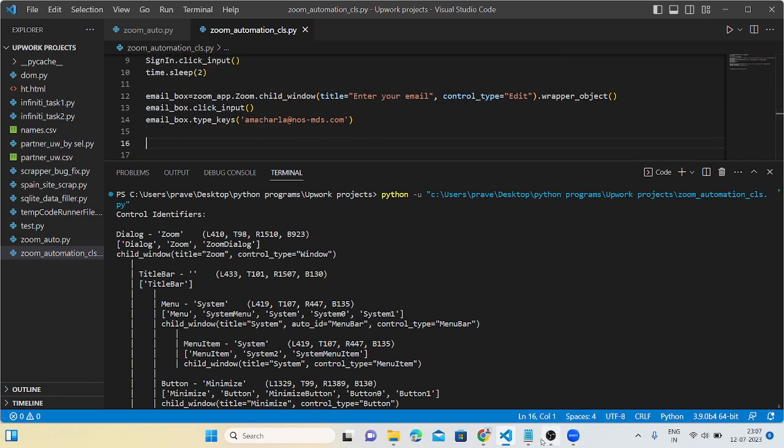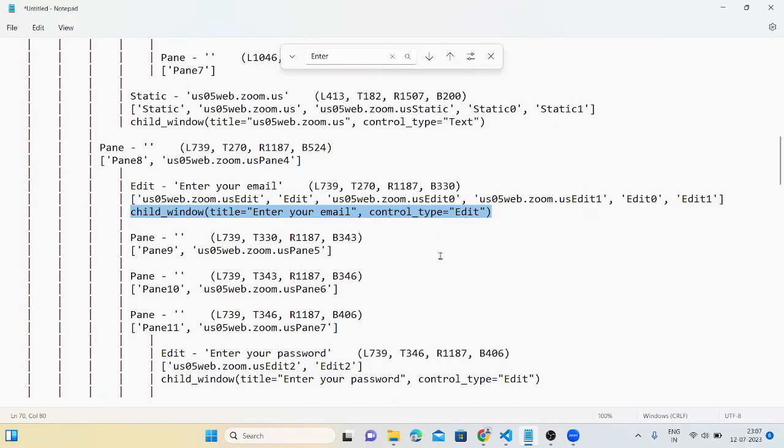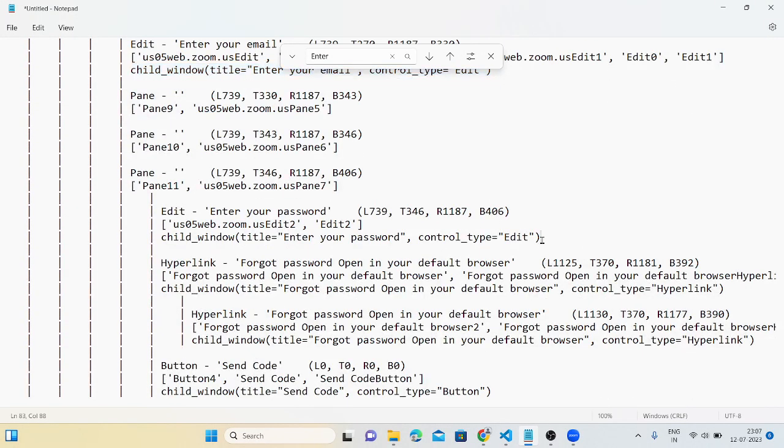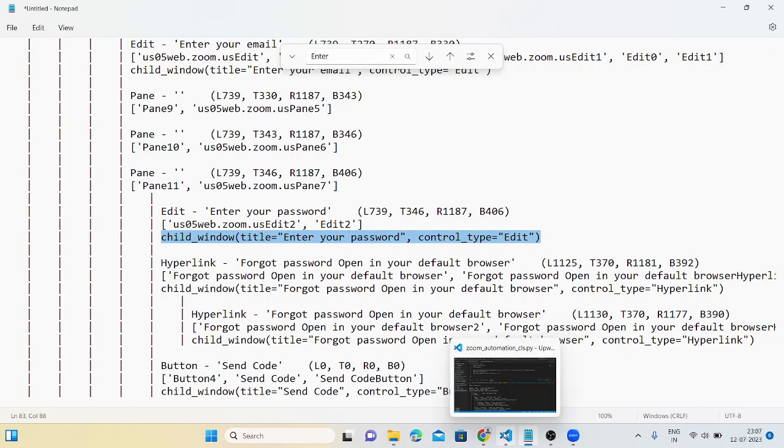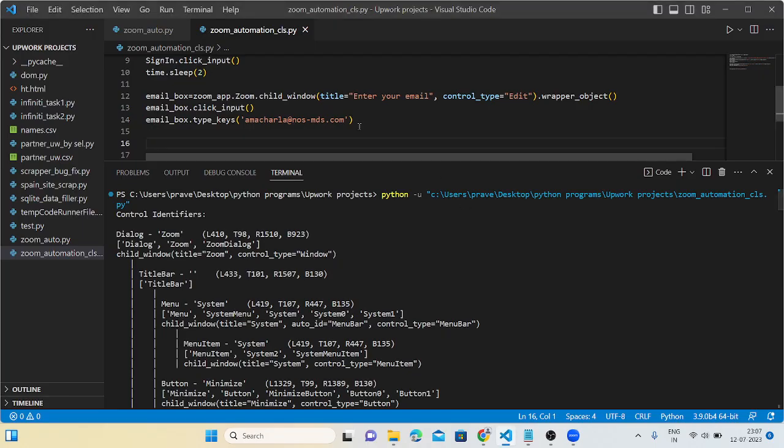So here the same way I'm copying the control identifier for password, Control C, enter your password. In this code, I'm just creating one more variable, pwd_box, means password box.